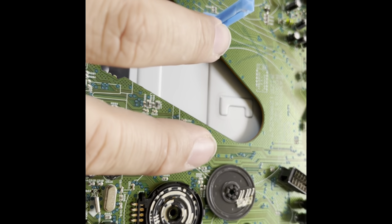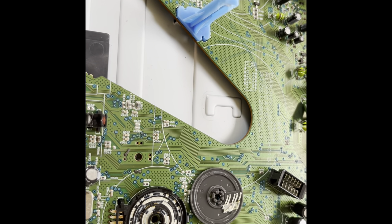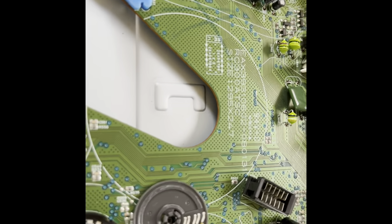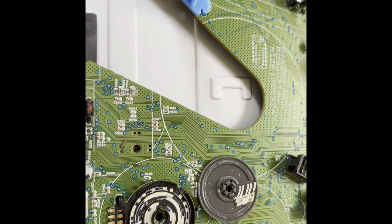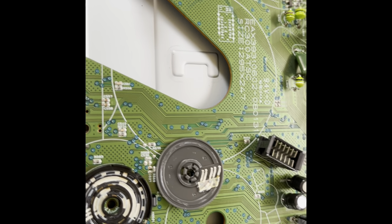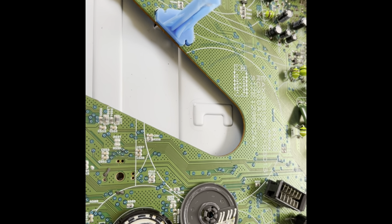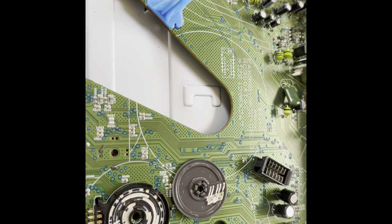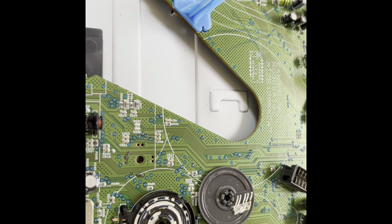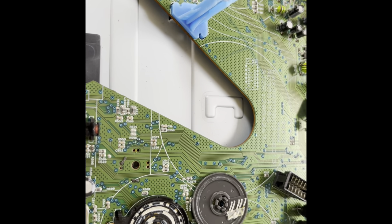I went ahead and popped the contacts off the mode gear. All you have to do is take a small precision flat screwdriver or your fingernail and just pop that straight out. The clips are not broken so it'll go right back on. It's a little bit oxidized, as you can see, but it's not too bad. The reason why it's not too bad is because this was my machine - I actually used it a few times so it never really got oxidized badly. Normally, when they start oxidizing, these would start darkening, and that's when they start having an issue.